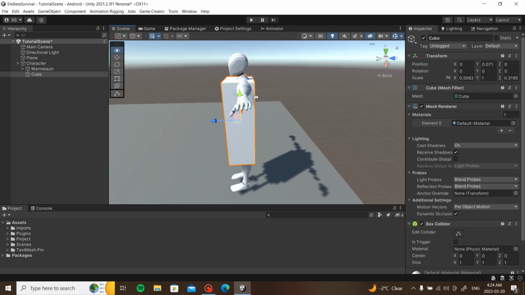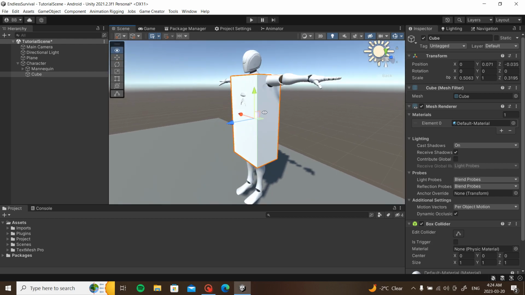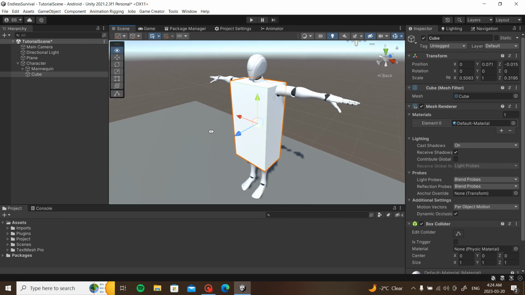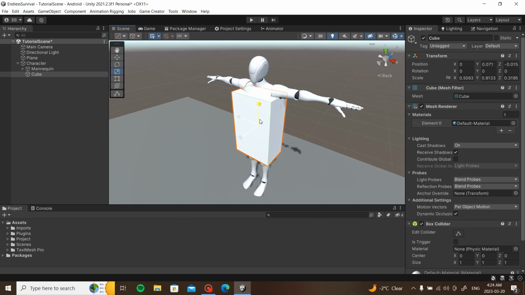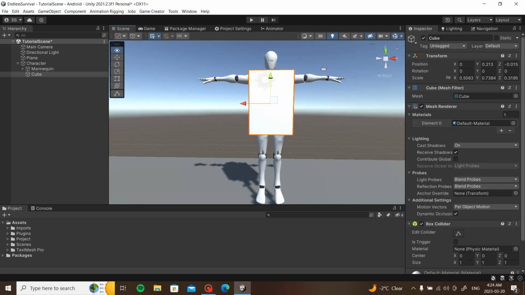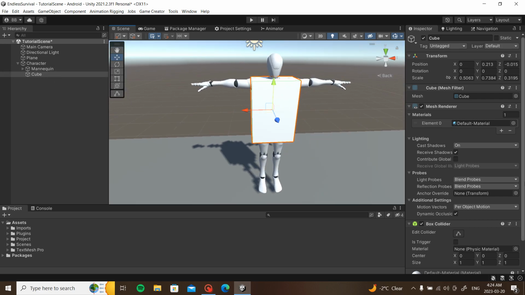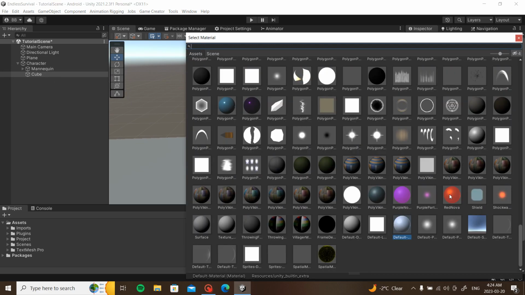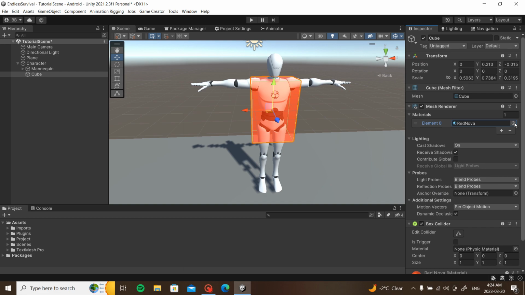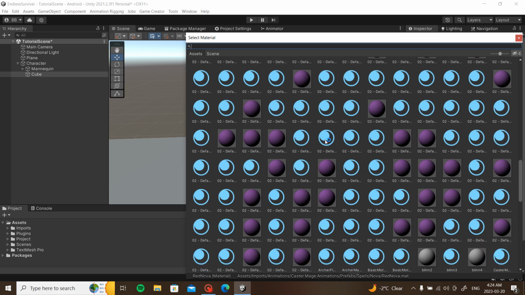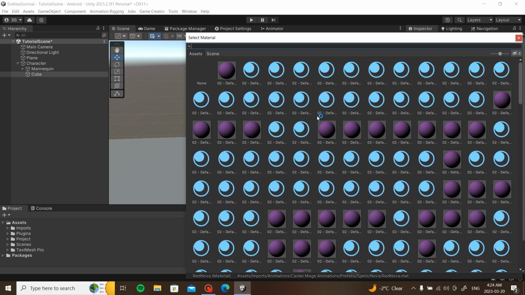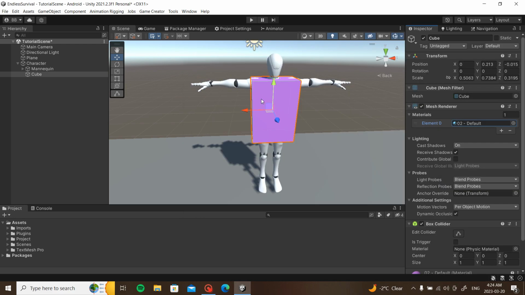And I will be showcasing this with different colors, I guess. That would probably be the best way to show this. So this here will be our first armor. We're going to make it red. I probably should have made some materials before I did this, but whatever. Okay, it's all purple by the looks of it. Okay, we'll go with the purple armor.